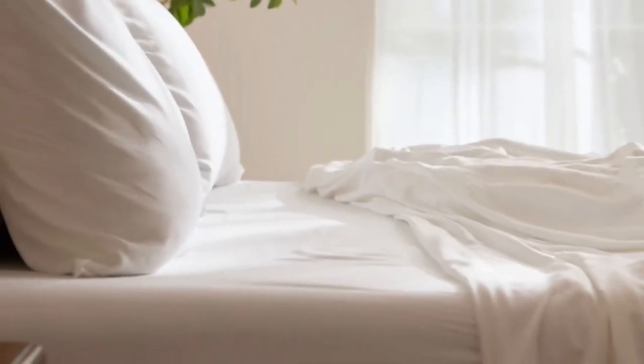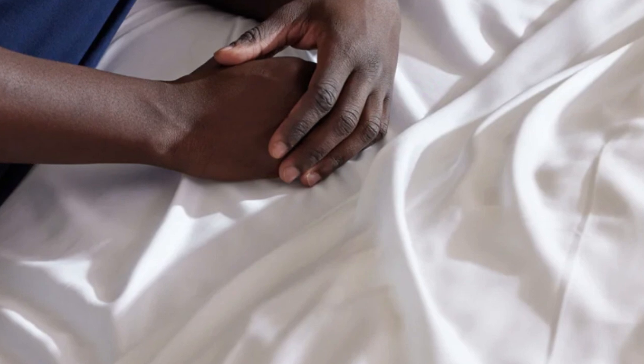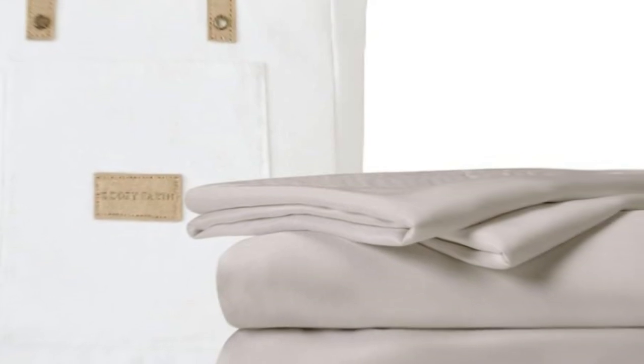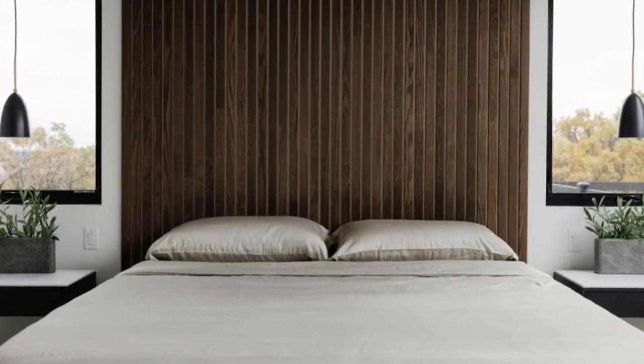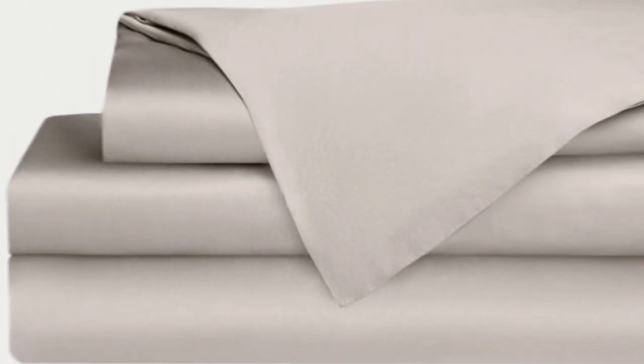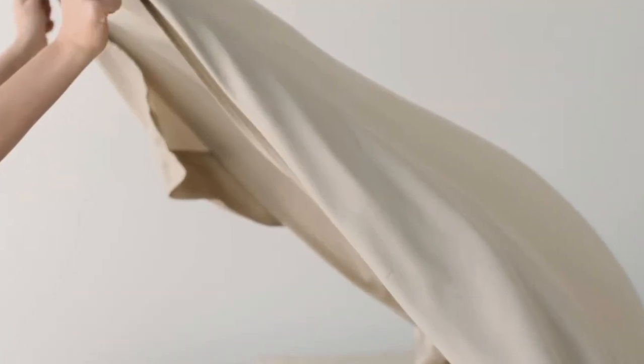Number 2. When I think of luxury, I think of celebrities. So when Cozy Earth's bamboo sheet set got endorsed by Oprah as the softest sheets she'd encountered, I paid attention. True to Oprah's endorsement, the Cozy Earth bamboo sheets feel soft to the touch. This is a common characteristic of bamboo sheets and could also be because of the company's secret weave style. While you might have to pay extra for these luxury sheets, they'll be worth the investment. Bamboo is durable, and you'll have 100 nights to test these sheets out to see if they're right for you. If you keep them, you get a 10-year warranty. Better yet, Cozy Earth recently introduced a few neutral shade options for those looking for more than just white.